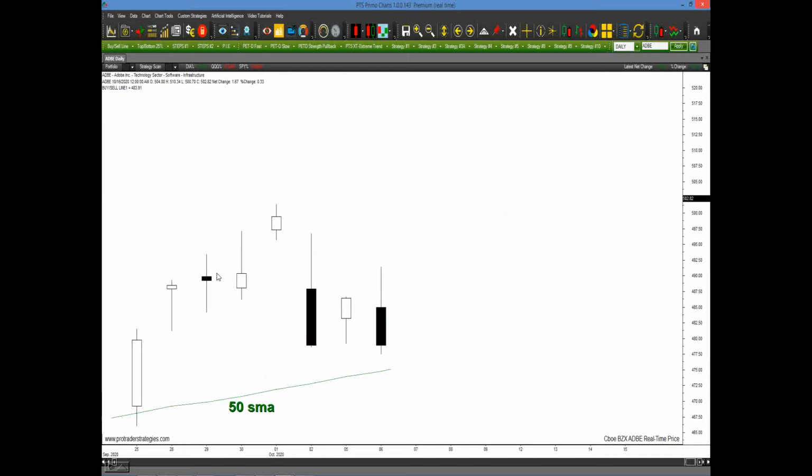It didn't meet the short-term time frame until we get to this bar right here. It closed in the top 25%. Now, just because a bar closes in the top 25% and it's above the 50-period moving average doesn't tell you to buy at the market. But the market is giving you a clue that we're getting close. And if the remaining rules of the strategy are met, well, then yes, this is a buy signal, okay?